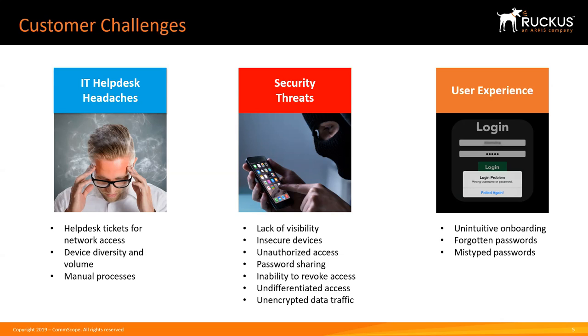But then also lastly, the user experience. Part of the issue with getting on a network, right, is there's got to be some kind of on-ramp. And usually if it's a PSK, maybe they have to go and get the key from somebody. Maybe you might have some per-user key. Either way, there's a little bit of work there. With CloudPath, the nice thing is if they know their username and password, which granted they may not always, they can just get on and grab a certificate, and that certificate will then authenticate that user. So even if that user forgets their password or their password expires, they can still have access to get in and change it.